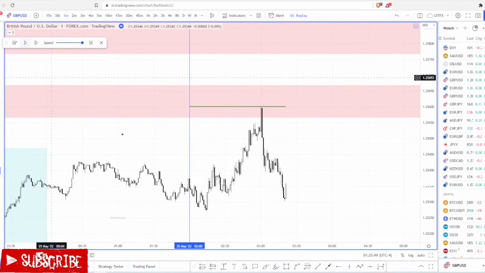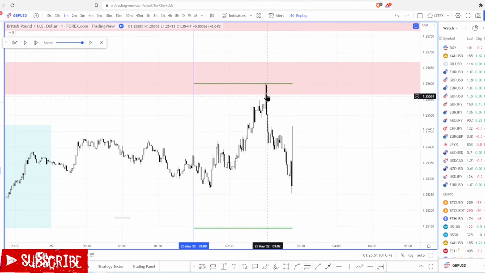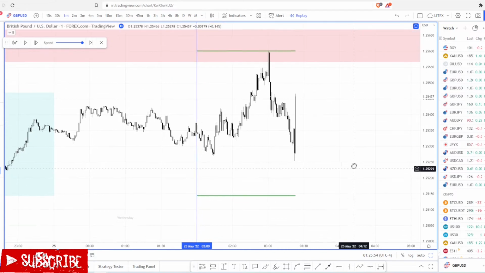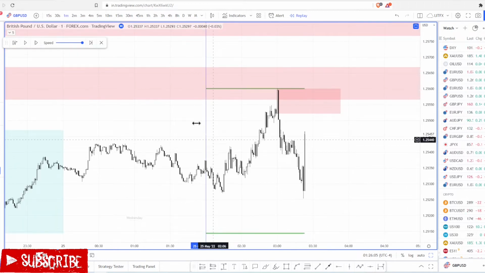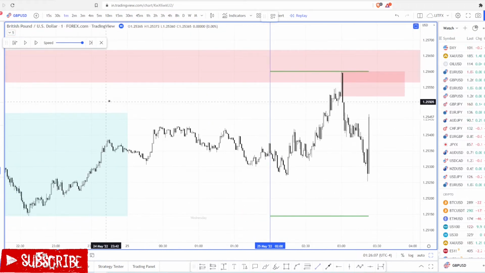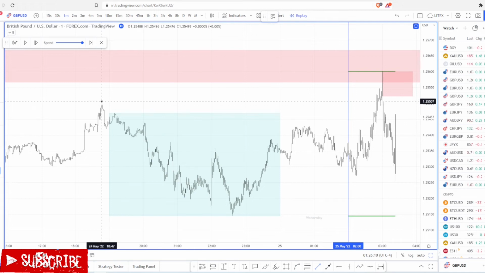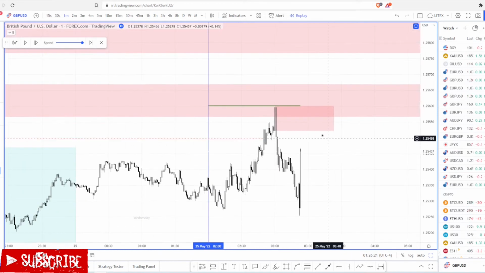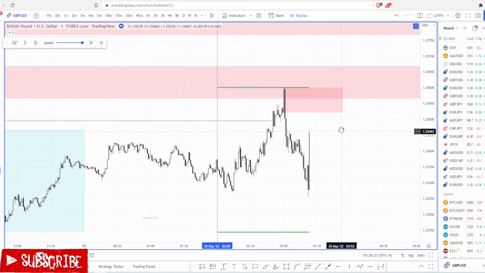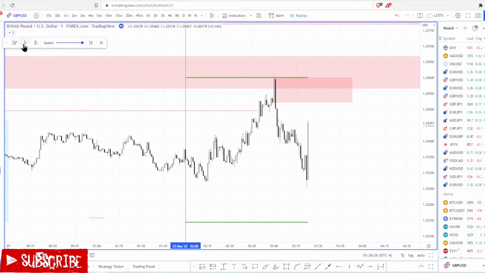Yeah, it got here. As you can see, it got a pretty good rejection, so I waited for price to come back here at this point of interest, an order block you can call it. So it broke this Asian high. I took this as my Asian high because it's closer to this high here. When it broke this, I was expecting the market to come back and retest this area, so I waited.